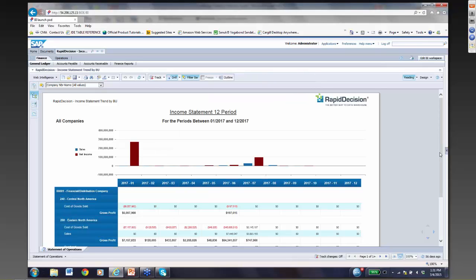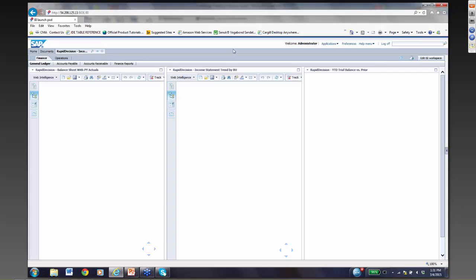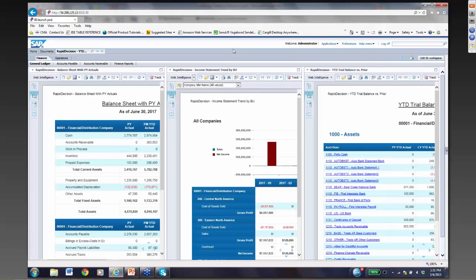So very, very similar information between what's being shown within MicroStrategy as well as here within Business Objects. The underlying commonality here is obviously the RapidDecision data model that's all pre-built, ready to go in a matter of a couple of weeks.